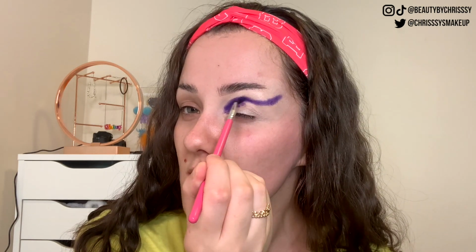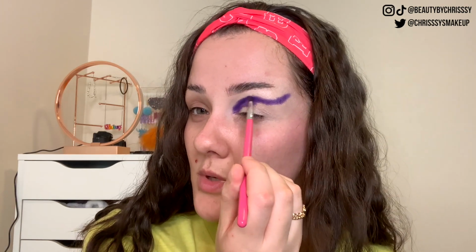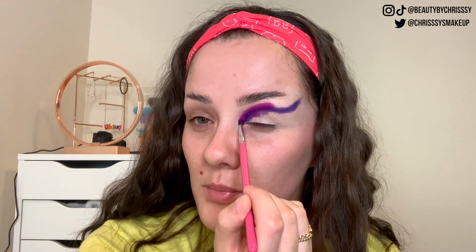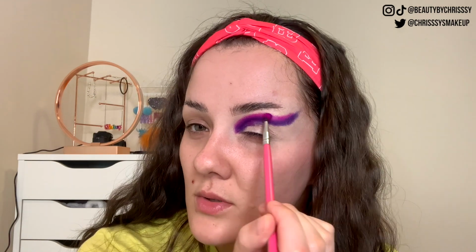I'm hoping this shade blends out well, because I know sometimes purples can be a bit tricky, but I'm very hopeful. And then next up, on that same brush, I'm just going to take a bit of this shade here called Magenta. I did just quickly clean off my brush using some of my ISO Clean brush cleaner, and just putting that above that first purple shade. I remember quite liking this shade, really liking this shade when I first used it. It's very pigmented, as you can see, and blended out super well. Have any of you guys tried this palette? If you have, let me know your thoughts down in the comments.